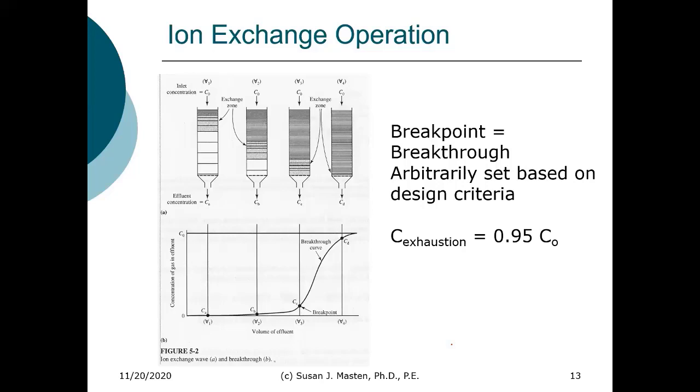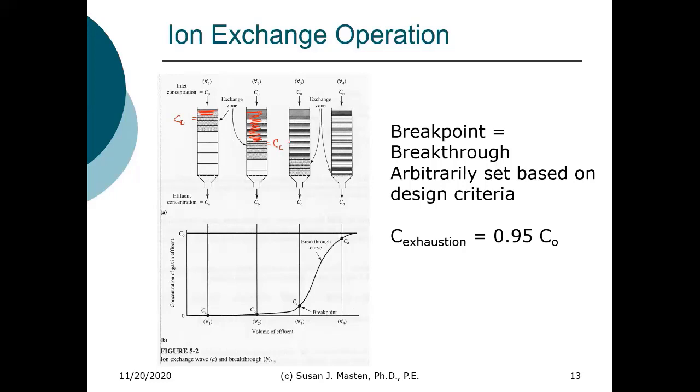With adsorption, we talked about an adsorption zone. With ion exchange, we talk about an exchange zone, exactly identical. So if this is our exchange zone, at the bottom of that exchange zone, this concentration is the exhaust concentration. Now my exchange zone has moved down the column. So if I had a sampling port here, the concentration at this point would be what? It would be my C sub B, or my exhausted.